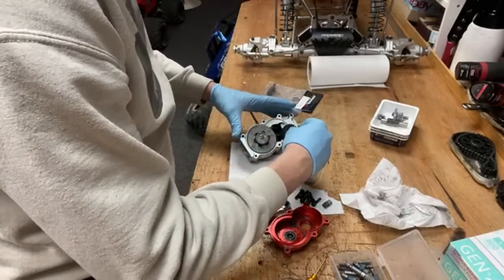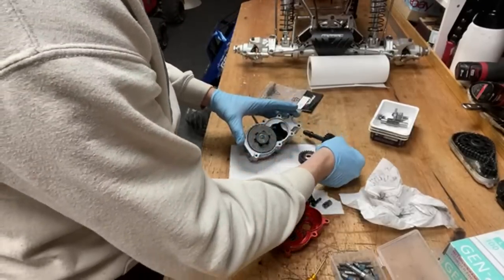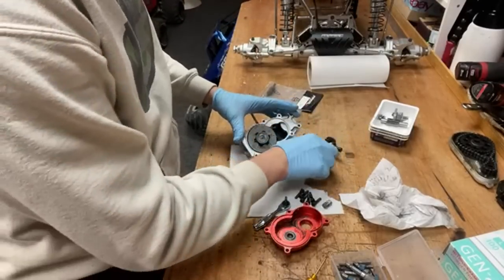Right, I don't want to take this out too much, or we're going to forget where it goes. All right, remember where this goes. That's supposed to be there. I'm going to forget how this goes, aren't I? That goes on the end of that.